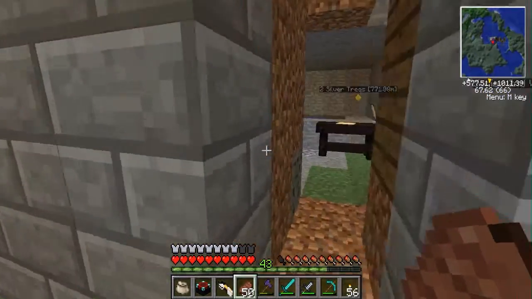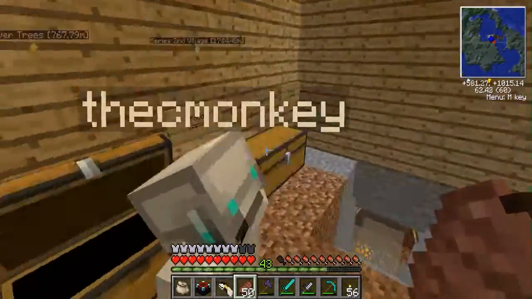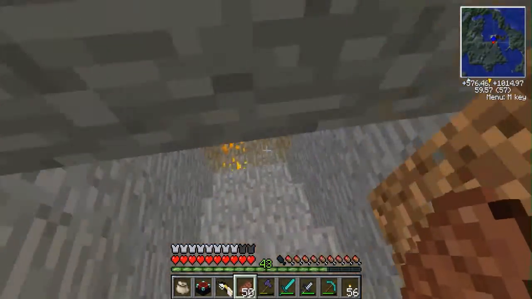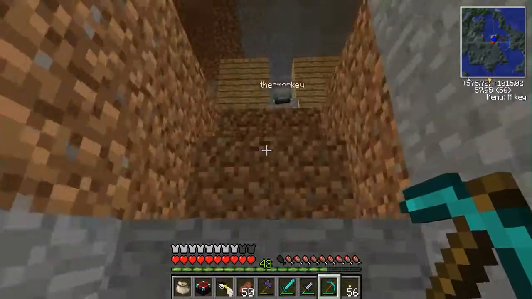I need to borrow 2 iron. This is for you. We have a lot of iron, don't we? Yeah, we have like nearly... well, we've got like 2.5 stacks of it. I've already got 2 smooth stone. Wait, what was I doing down here again?